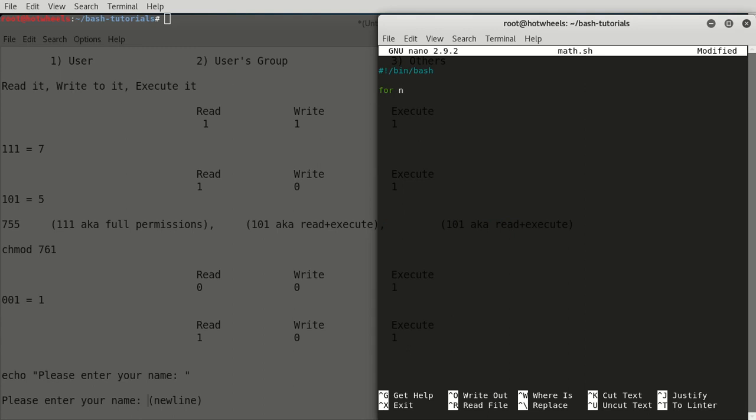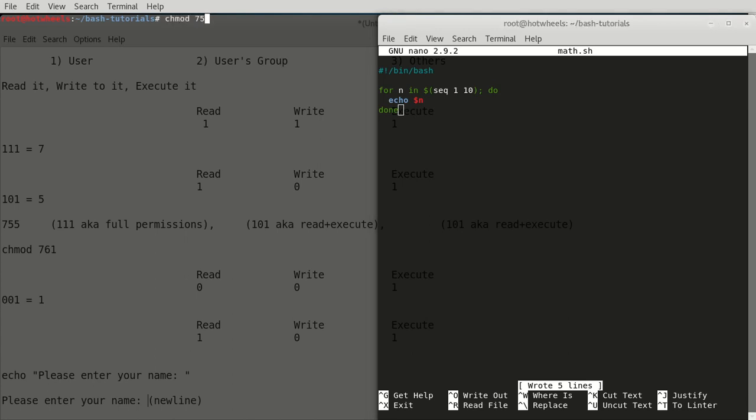Well, it doesn't really matter, that's a variable name anyway. You can name that whatever you want, as long as it's valid or legal. In $(seq 1 10), do echo $n, done.